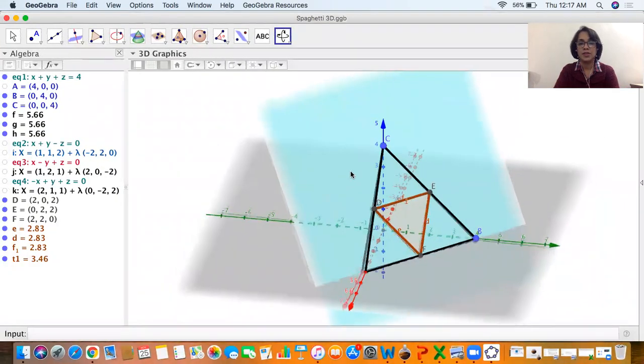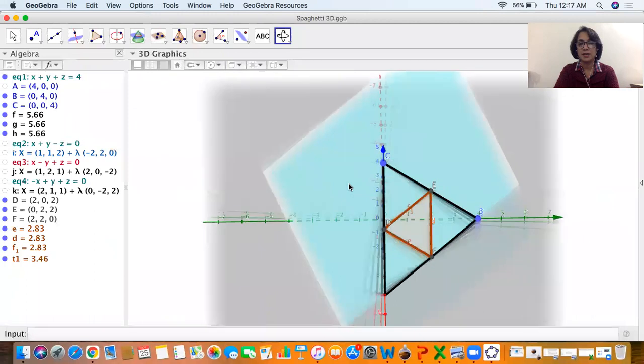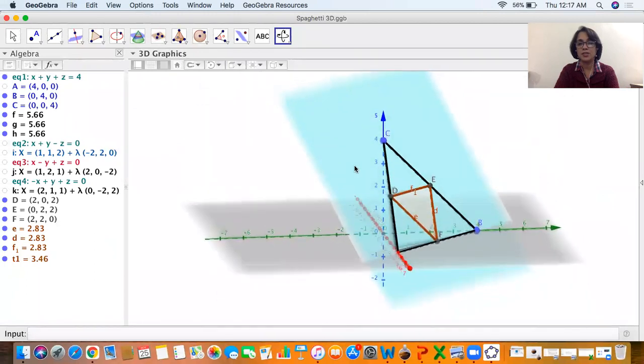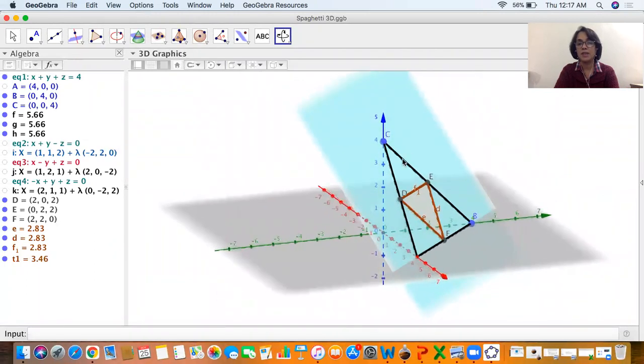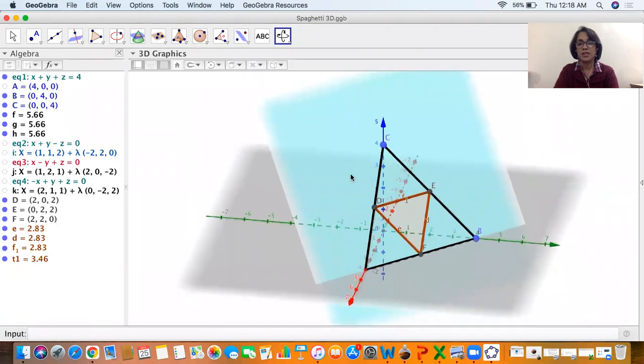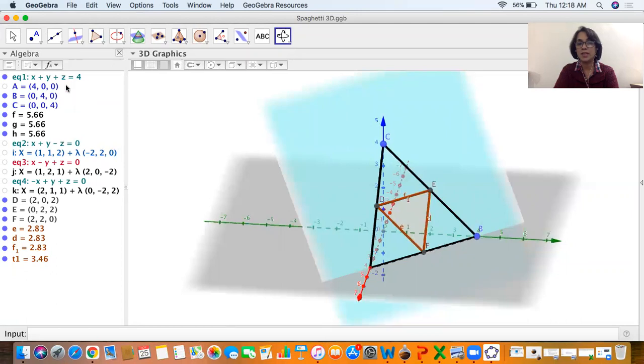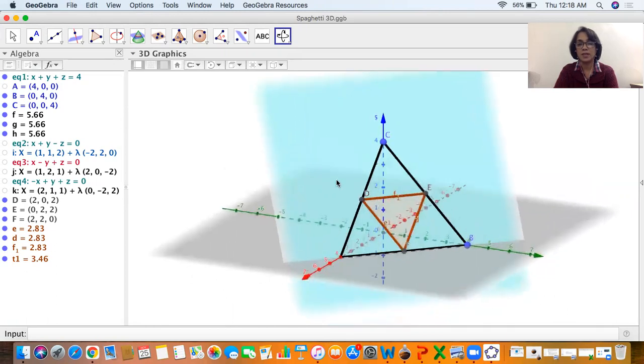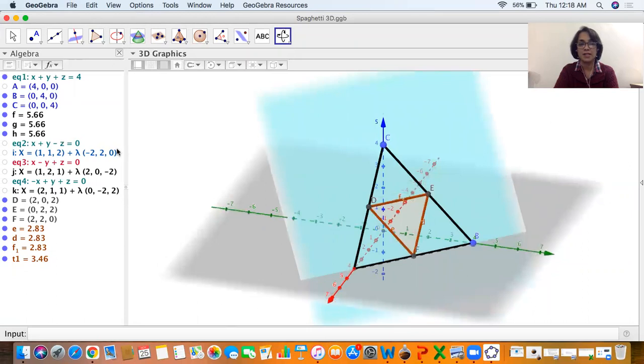And so here you can actually see it in a 3D visualization. You can see that this black triangle in the first octant is actually the intersection of the plane x plus y plus z equal to L. Here I've taken L to be 4 units in the first octant. And this black triangle represents all possible cases of broken spaghetti sticks.